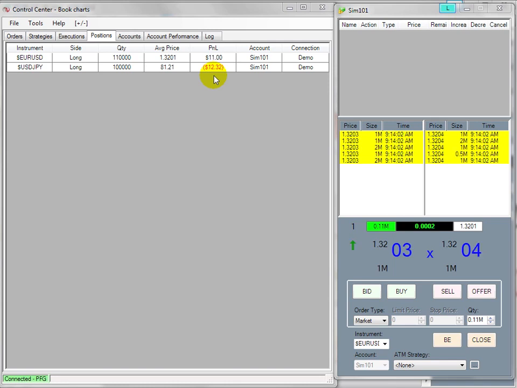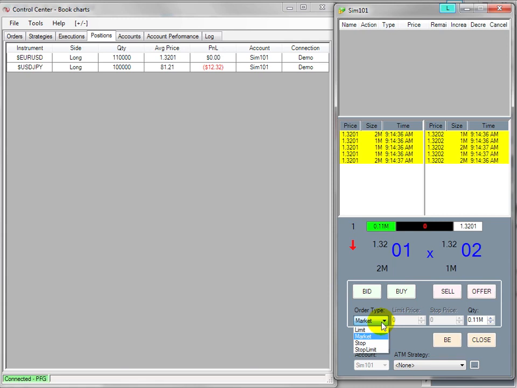While we're waiting for our trades to materialize, I'll explain a couple of things about trading platforms. In Forex, there's probably just as many trading platforms as there are brokers. In fact, there's probably more because there's a lot of platforms developed by third parties. But what you need to know is, although they're all going to have different flashing lights, different shapes and sizes, they're all going to have the same basic information. Almost all Forex trading platforms are going to have these buttons. This is called a trading pad. A buy button, a sell button, different order types.